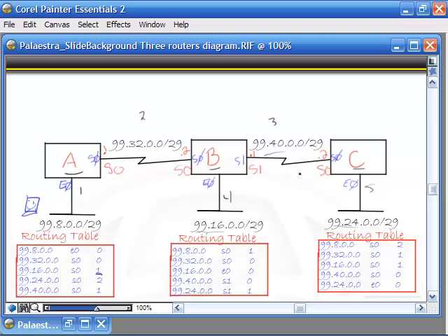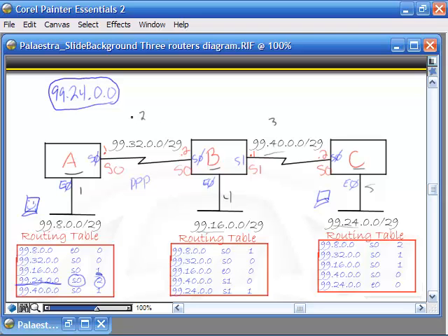This computer tries to talk to his buddy over here with a 99.24 network address. So he ARPs his gateway. This time, when the router sees the 99.24.0.0 destination subnet, he looks in his routing table again, and it says, hey, I have a path to 99.24.0.0. It's right here. It's in the routing table. And it tells him how to get there. It says, you need to go out of your serial 0 interface, and it's 2 routers away. So he goes, okay, I'll package it up to go out my serial 0 interface.